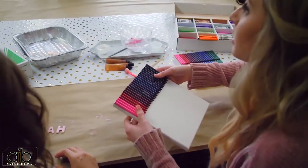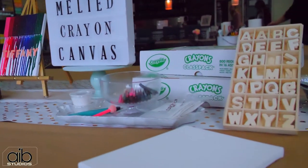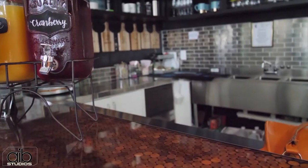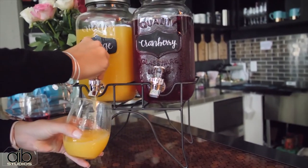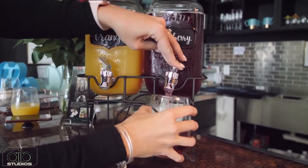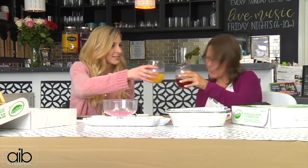Okay. Do you want to go get a drink? Yes. Okay, perfect. Libations, we can get back to our project and supply dry now. So cheers to that.